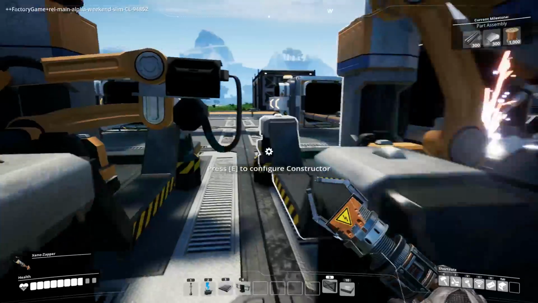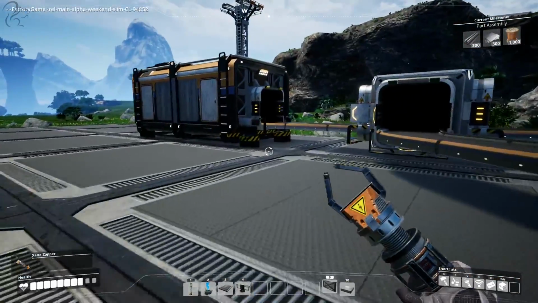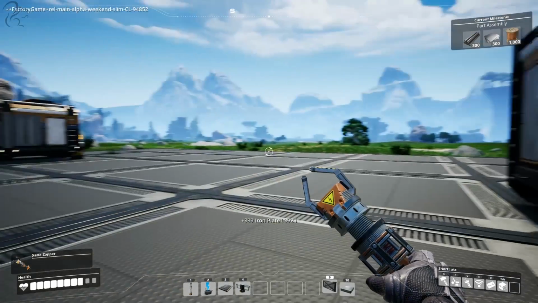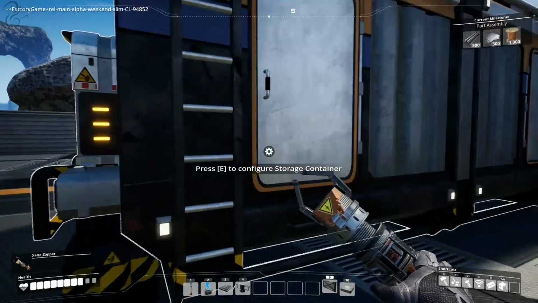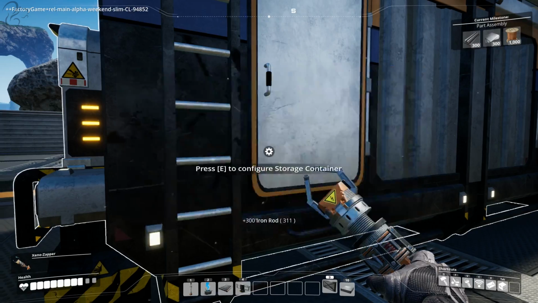You can basically have walls, and then you can have conveyors going through them, or you can have doorways that you can transfer through. Only 300 iron plates up there. We should be able to build that shortly. 1, 2, 300 iron bars.